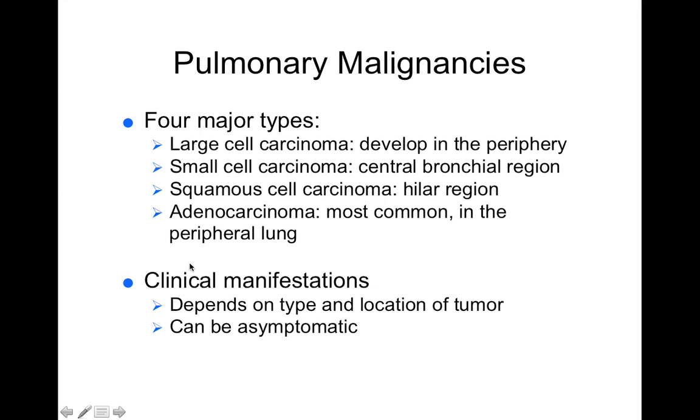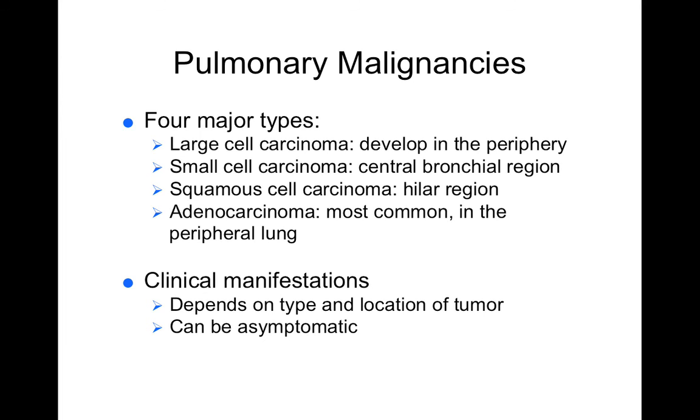The clinical manifestations of lung cancer are really just going to depend on the type and location of that lung cancer. They can be totally asymptomatic. My grandfather has, it's not cancer, but it's a benign growth in the inferior lobe of his right lung, and it's totally asymptomatic. He didn't see it until we went in for a chest X-ray. Luckily, it's not growing. In fact, it appears to be shrinking. But the thing was the size of a baseball. It's on his right lung, but there's no signs and symptoms at all, right?